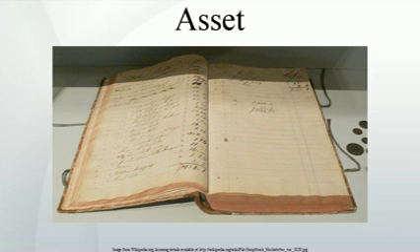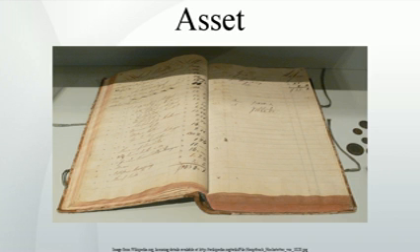Intangible assets are non-physical resources and rights that have a value to the firm because they give the firm some kind of advantage in the marketplace. Examples of intangible assets are goodwill, copyrights, trademarks, patents and computer programs, and financial assets, including such items as accounts receivable, bonds and stocks.